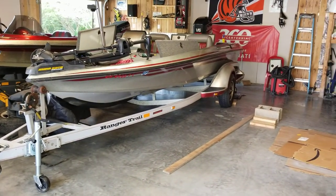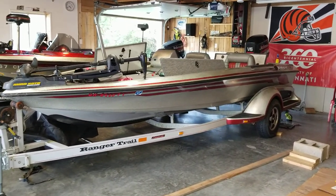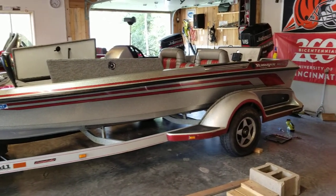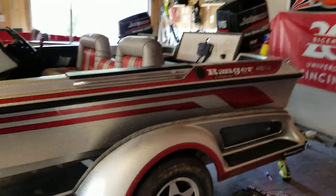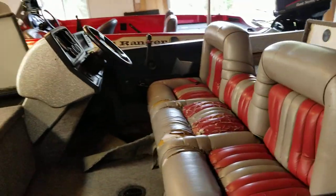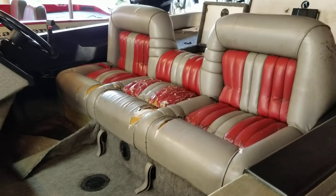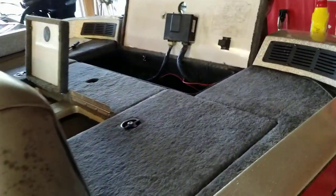Moving along, this silver-gray with red stripes is a 1997 Ranger 481 — a tournament style bass boat, not a fishing ski like I usually like. Sorry for the messy garage; I just picked it up last week. This is a beautiful boat. It doesn't need very much to be in A-plus condition. The first thing it needs is the upholstery redone, and I'm going to get that done in the next two or three weeks. My upholstery guy said he's going to make it look like new.